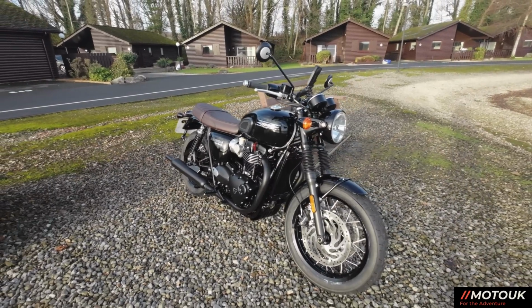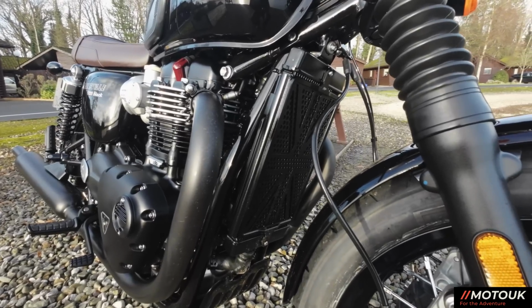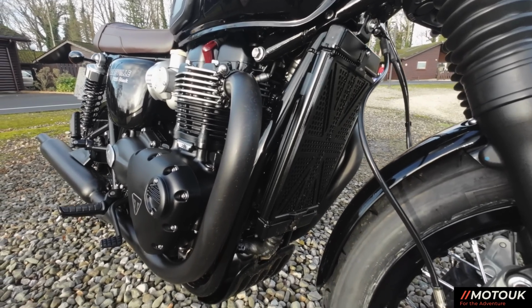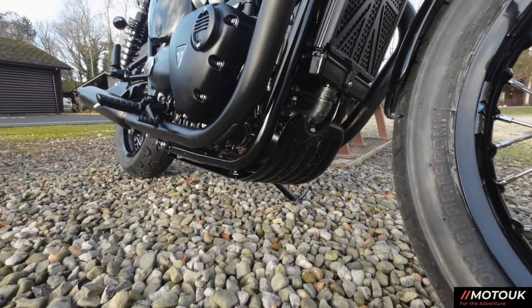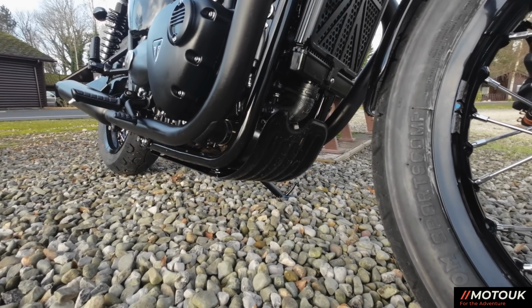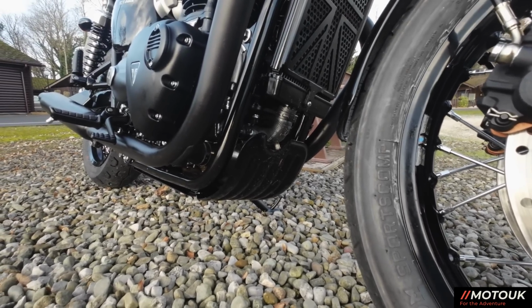I've done a couple of things to it so far. I've put the Motouk radiator protector just there, the Union Jack one. Really nice quality product. And also, I don't know if you can see the sump guard just underneath there, again from Motouk, just to protect the underside. And this comes up quite high to protect from the splashes off the wheel.